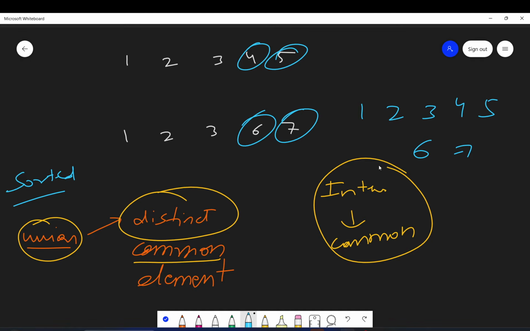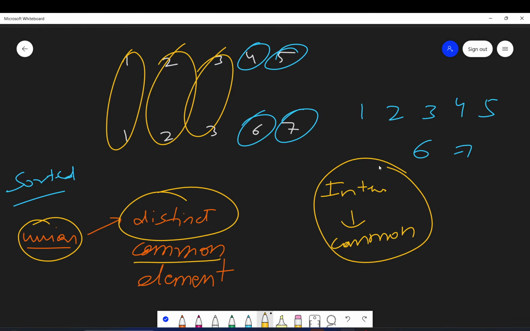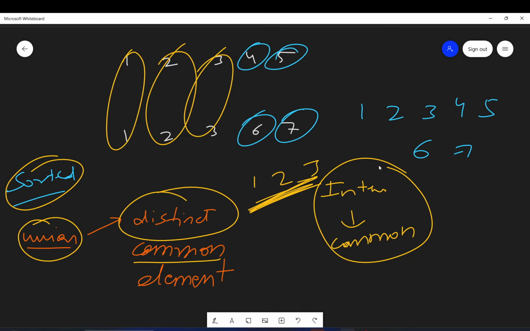So you cannot return it in any order. Maybe you might be thinking that I'll first find out the common elements, this is common, this is common, this is common, and add them, but that needs to be in sorted order. You have to keep this in mind.